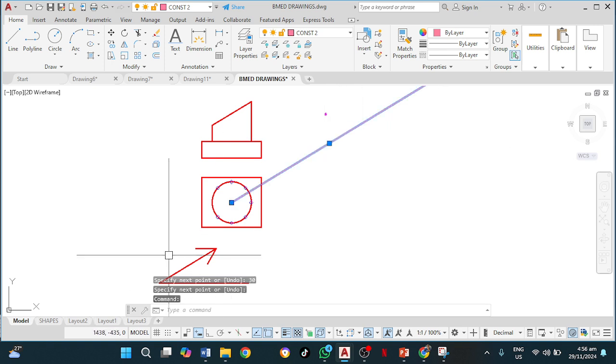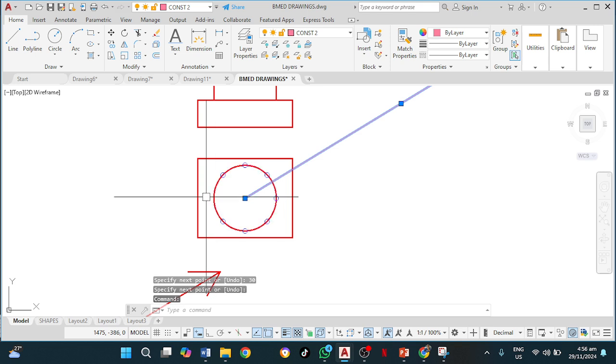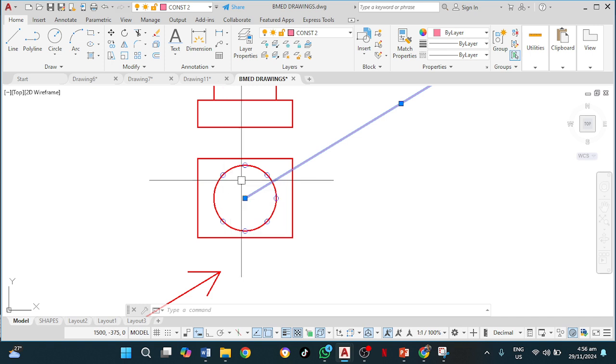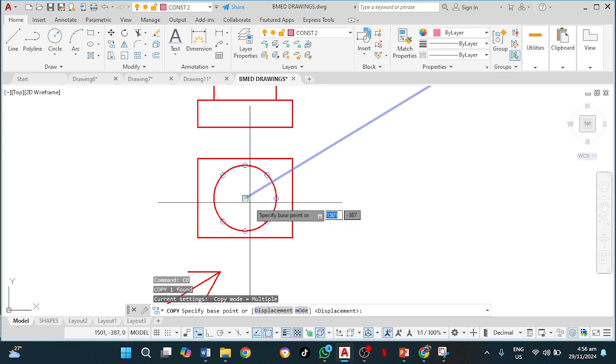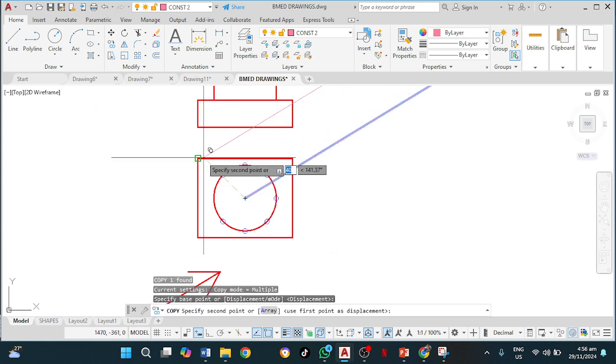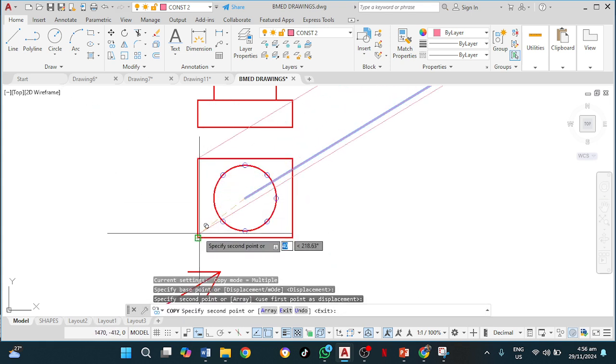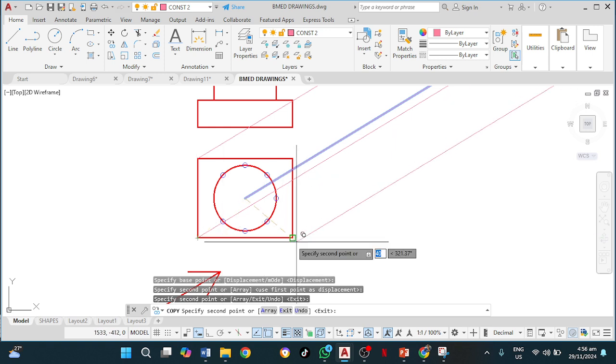My next step is to copy this line to all these points, and I probably should label these points. I think I should. Alright, C, left click here, start here, drop one there, drop one here, drop one there.